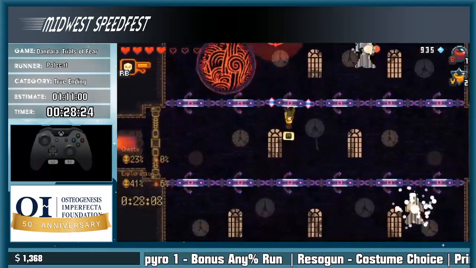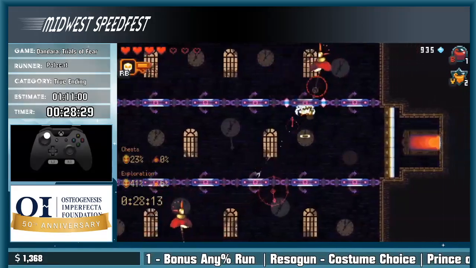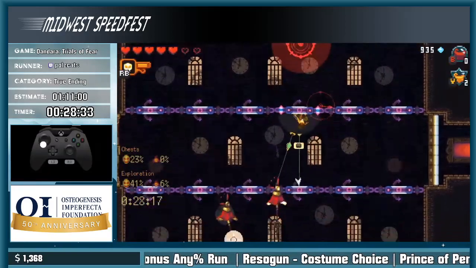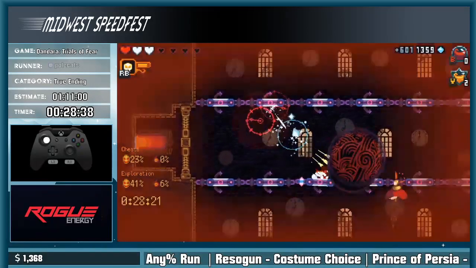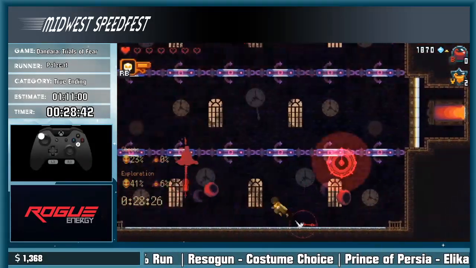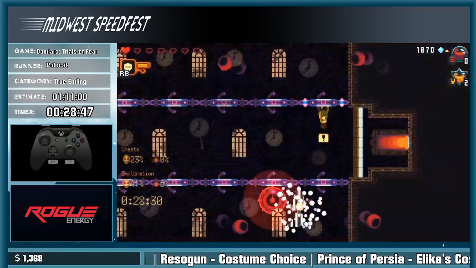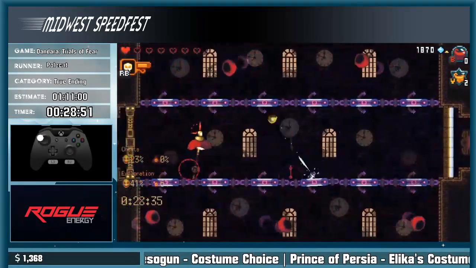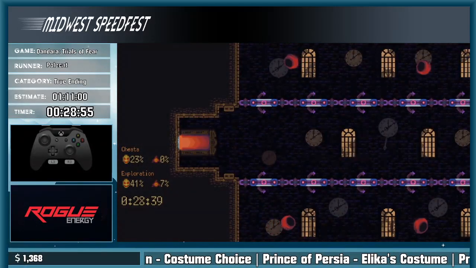Those discs they leave behind remind me of some of the boss fights from... You mean the orbs? Yeah, I guess. This is a really slow fight. I'd err on the side of orbs for these two. Okay, cool.